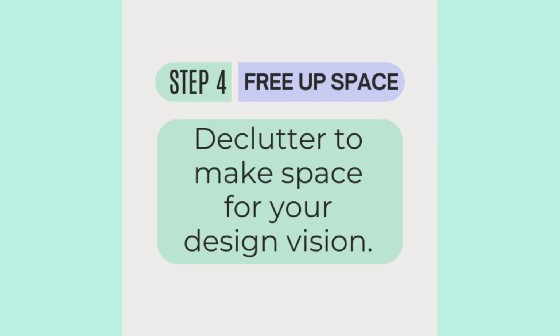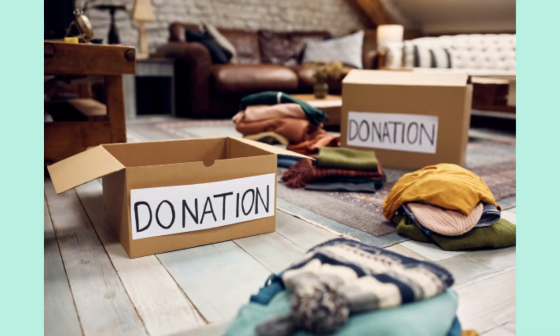So decluttering is an important step because what you're going to do is take step 1, which was choosing that room, and step number 2, visualizing it. And then you're going to remove things out of that room that do not fit that vision. So really look around the room and say, does this item, this piece of furniture, this decor piece, fit the vision that I have for this new space? Does it fit the functionality that I want, the style that I want, the color that I want? Think about all of those aspects of the room that you visualized when you were dreaming in that earlier stage, and then remove those items, relocate them, or sell them to make room for your new space and give you more of a budget for that.